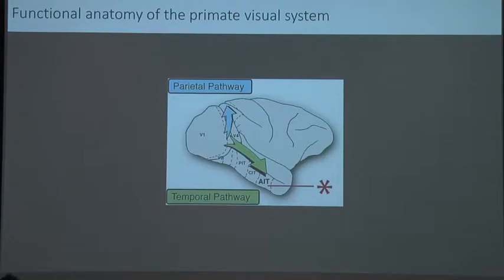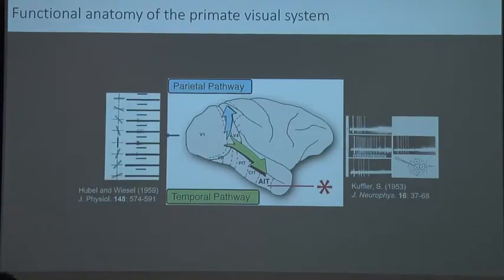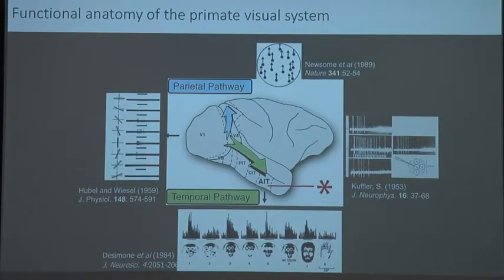Okay. So I won't have time to do justice to the last three to four decades of recording activity throughout the visual system. In the retina, Stephen Kuffler was one of the pioneers in describing the receptive field structure of retinal ganglion cells. I mentioned the Nobel Prize winning discovery of Hubel and Wiesel. If you put electrodes in, this is what I was referring to as the what pathway and the where pathway. This is particularly relevant for shape recognition. This part of the brain is more relevant for recognizing object locations as well as motion.